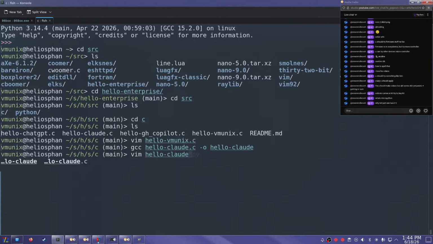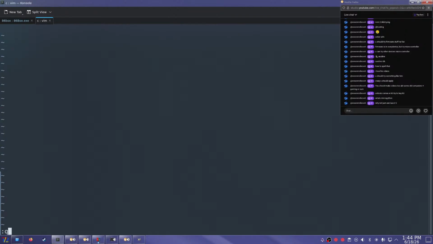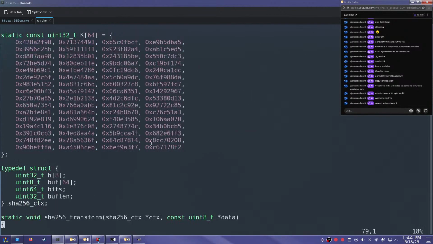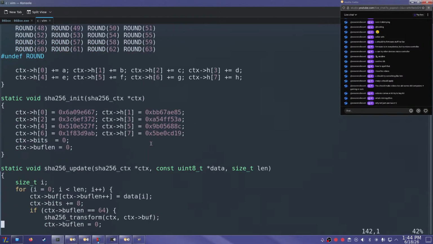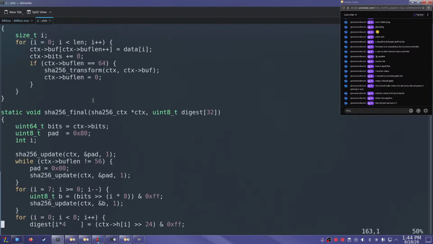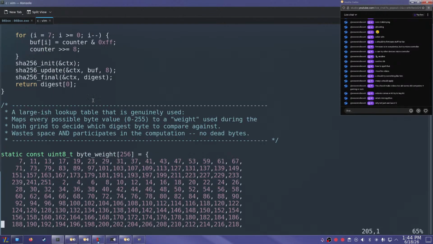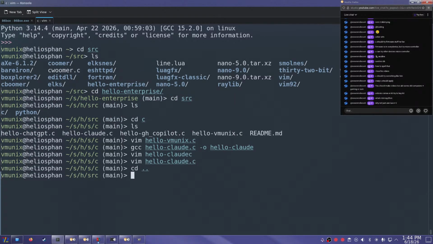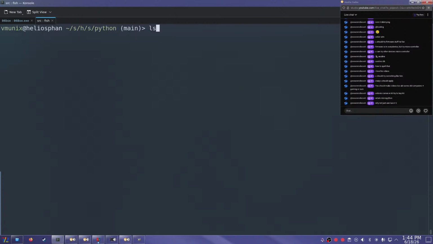Hello, Claude. I have a version that I made myself, but I also used AI for some, because enterprises use AI all the time. Just look at Microsoft. It got a SHA-256 string maker and uses that to string Hello World together. I'll do the Python version to show you how slow this is.